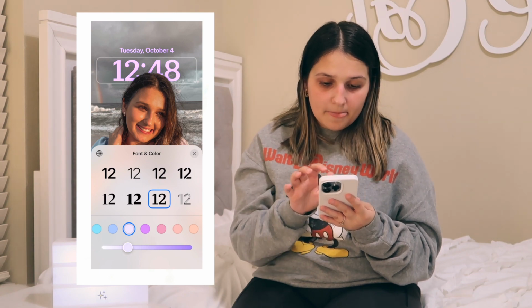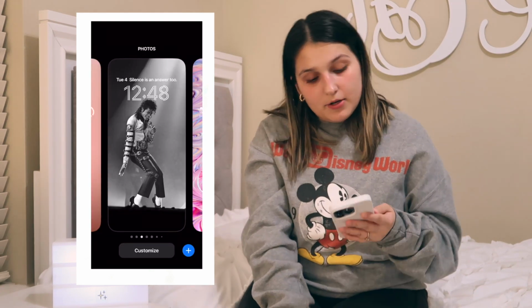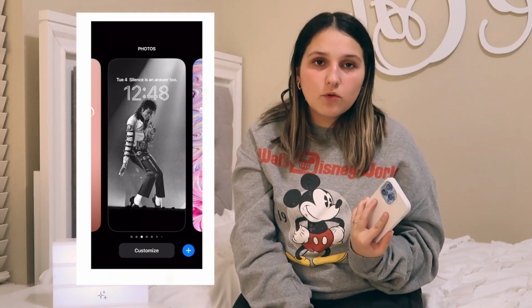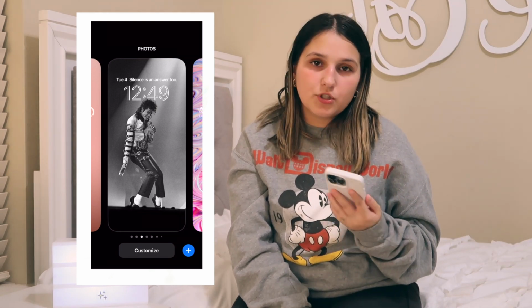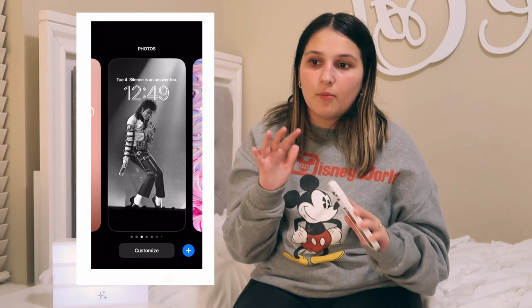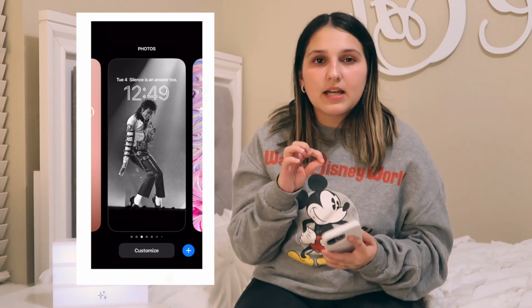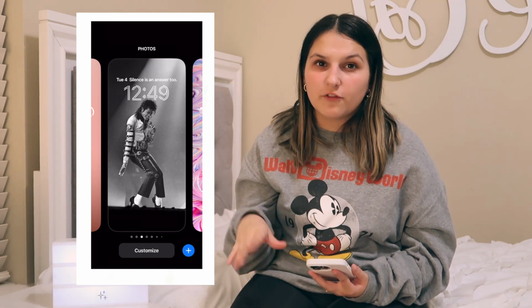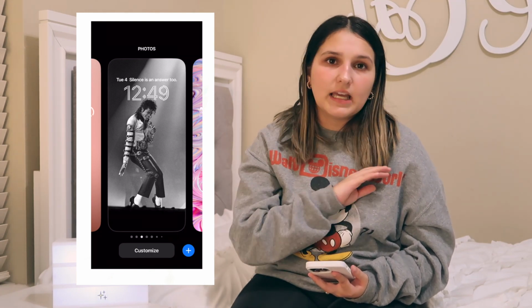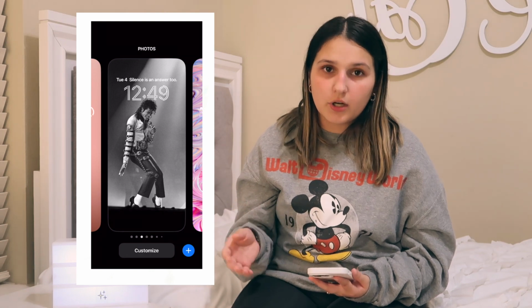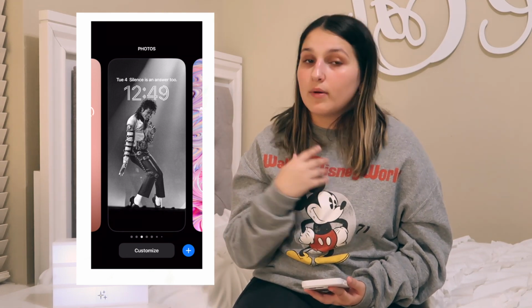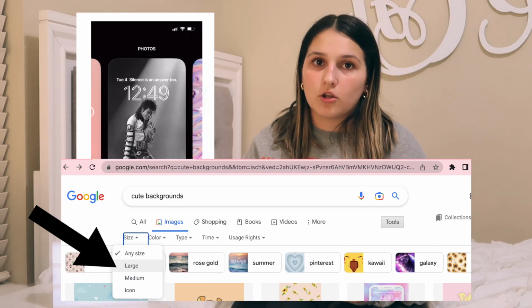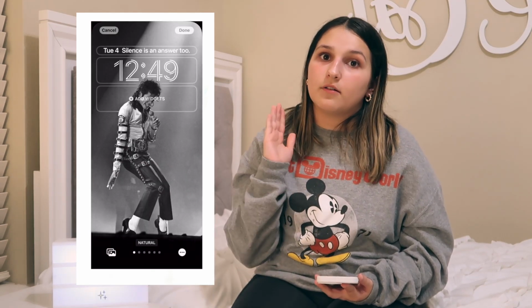The 7th lock screen that I'm going to show you guys is one of my favorite singers, Michael Jackson. I found this really cool picture of him on Google, and it was really high definition, so I wanted to save it. Sometimes if your backgrounds are a low quality image and you save them to your phone and drop them in as your background, it can get super low quality and it doesn't look good. Whenever I'm looking on Google for backgrounds, I always hit tools, and then I pick image size, and then I hit large to make sure that it's a large, high quality, high definition file.